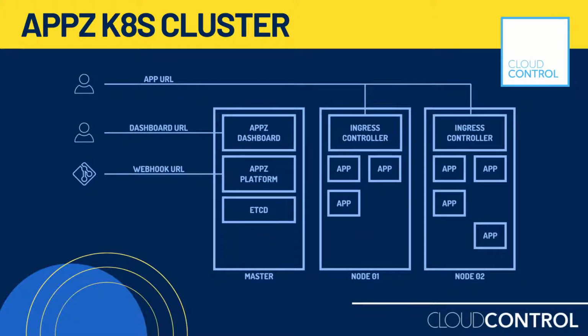That's correct. And I'm looking at it from a developer standpoint. So the cluster is up, I have a Git repo. I'm going to go to the Git repo, put in the webhook URL and do a commit. And that commit is going to trigger the deployment automatically into the cluster. And then I get an app URL to access my application, correct? That's exactly the workflow that we are going to demonstrate.